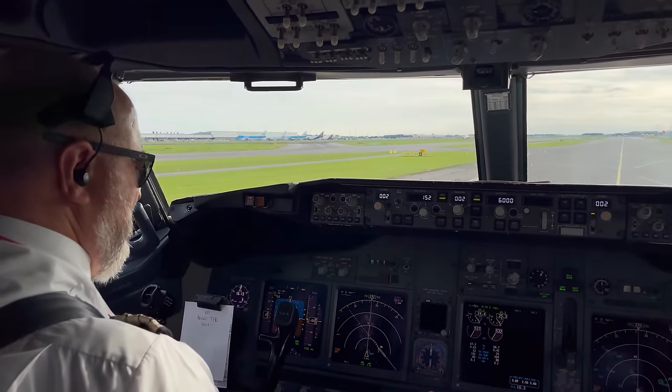Engine out, taxi. Eurowings 3 Charlie in November, ready to taxi. Eurowings 3 Charlie in November, do you see LOT on the right track? Det är ett sällskap man får... Ha lite respekt för honom då. Så många gånger de har varit ner och touchat konkurs och så. We do see LOT on our right side, Eurowings 3 Charlie in November. Eurowings 3 Charlie in November, behind LOT, taxi via Whiskey and Sierra to holding point on my left. Behind the LOT, continue Whiskey, Sierra.